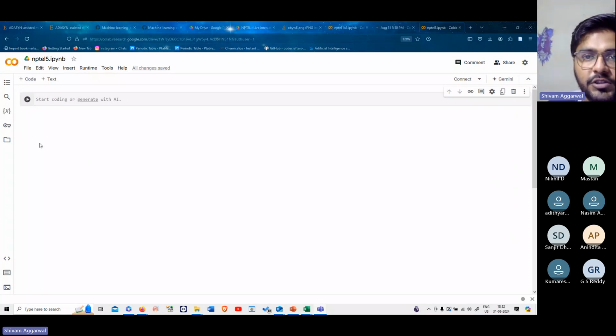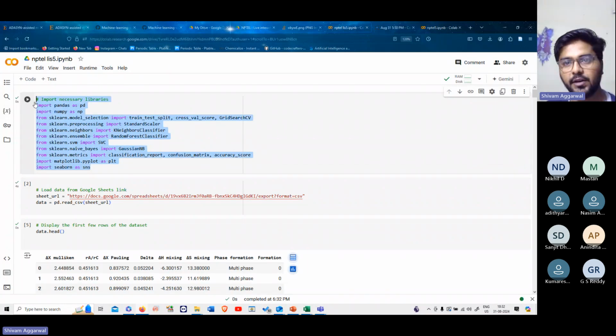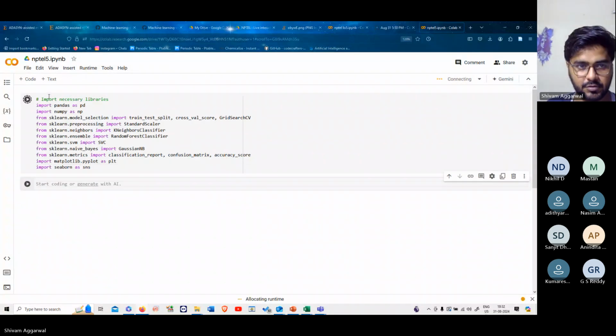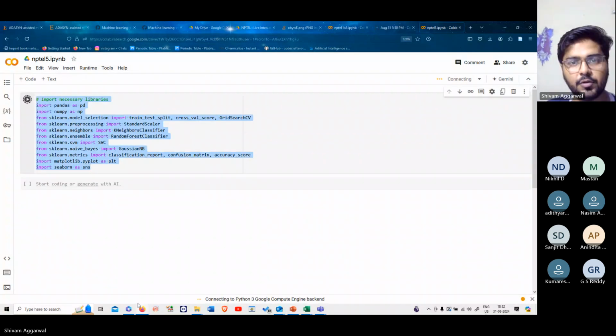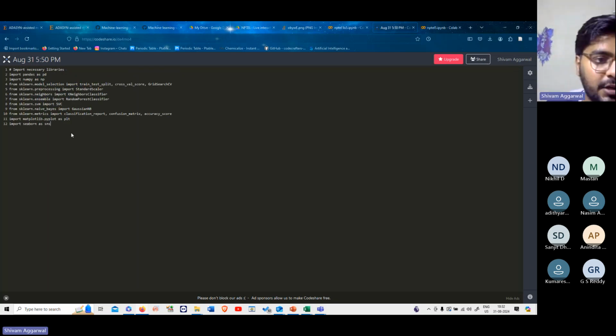So now we are going to start. First of all, we have to load some libraries like pandas, numpy, etc. I have pasted that code in the code share link.